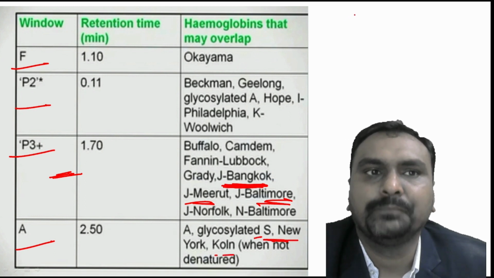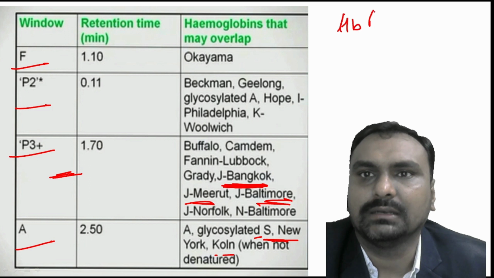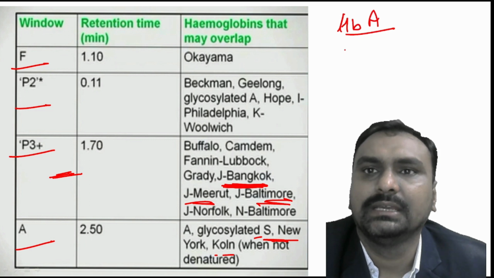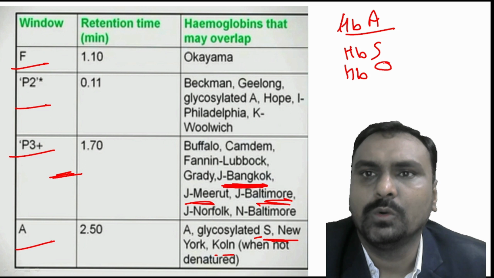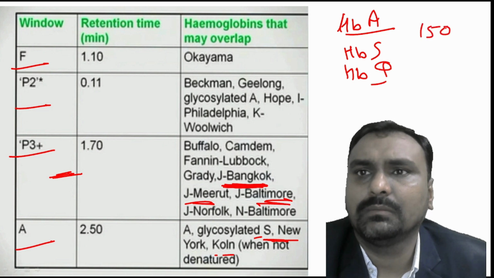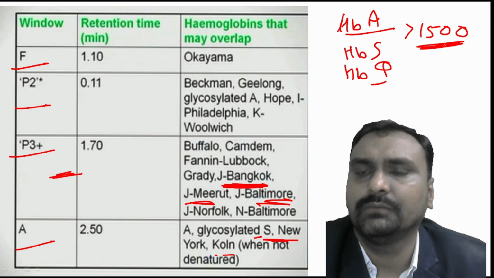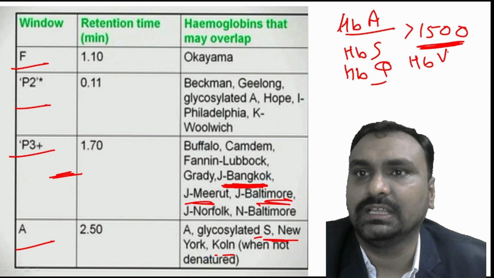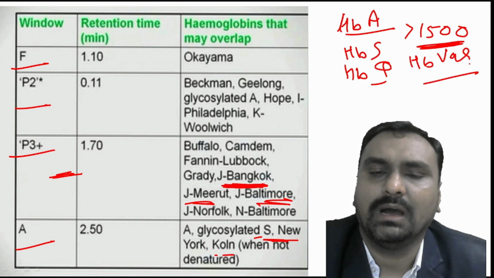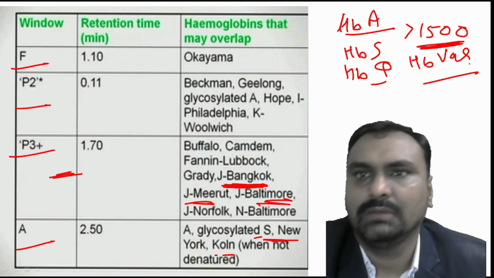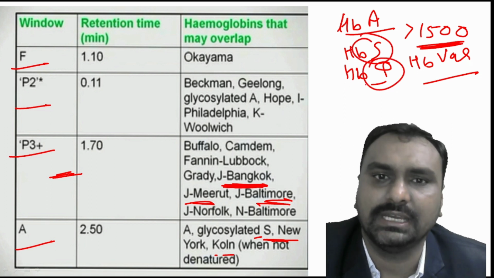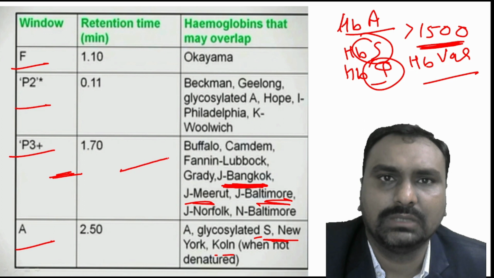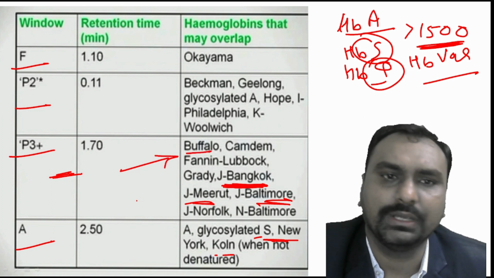Initially, they gave an alphabetical letter to the abnormal hemoglobin, like HbS, HbQ. But you know there are more than 1,500 variants of hemoglobin. You can find details on the HbVar website. After that, the scientists gave up the letters like S, Q, or J, and they gave the name of the abnormal hemoglobin based on the location.